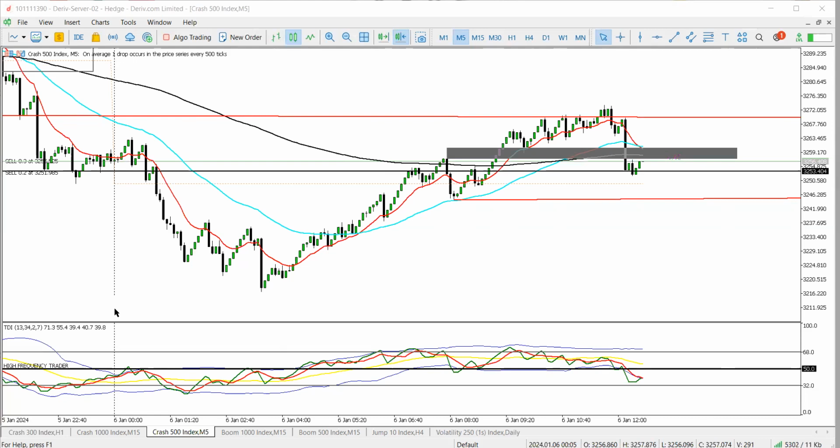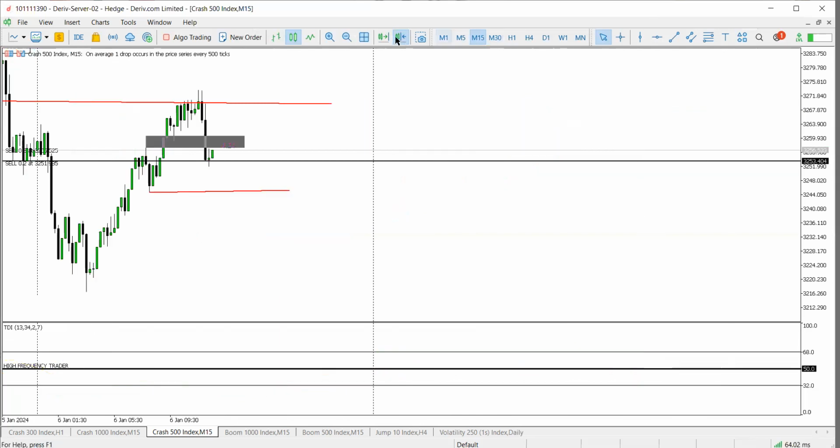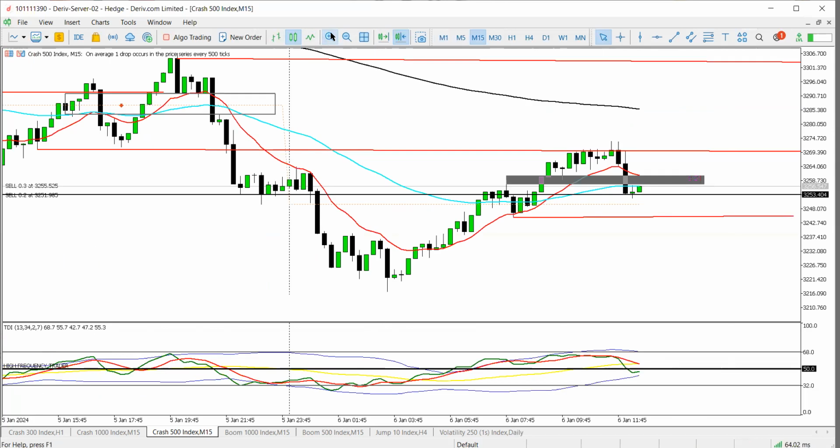Okay, that's perfect. So during the day, I'll just be updating on the setups on the group on Telegram. I'll just be adding if there's anything which needs to be added. Okay, sir. We'll be expecting this crash C500. Yeah, I saw a C500, good setup here. C500 is to pay us, bro. Even though it looks like it could be short term, it still shows that it has probabilities of playing out. Let's just see how they handle this zone which we put right now. If they don't play out, I'll let you know when to close. But for now, let's hold on to it. Let's see what happens.